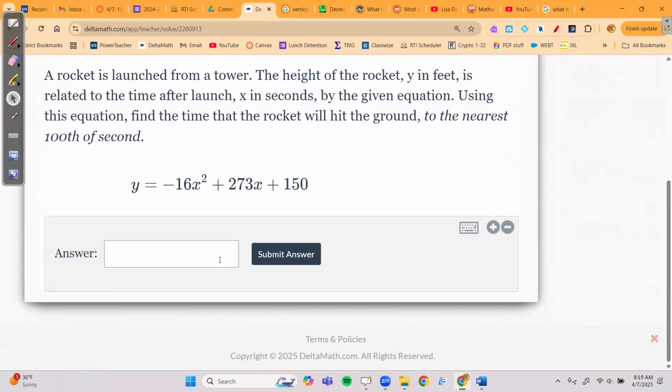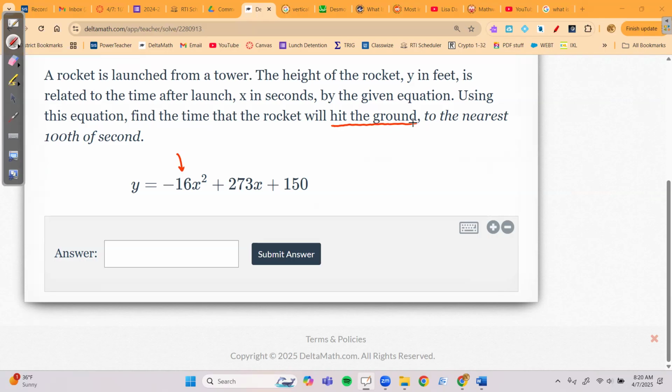And if you encounter any flavors that don't match, by the way, like you might see a profit problem that says how much do the widgets have to sell for. That's just like the one we just did. You're just looking for x in that case. But this is a unique situation. So again, we see the old familiar negative 16. It's the old gravitational constant here. And we're being asked this time, how long will it take before the rocket hits the ground?